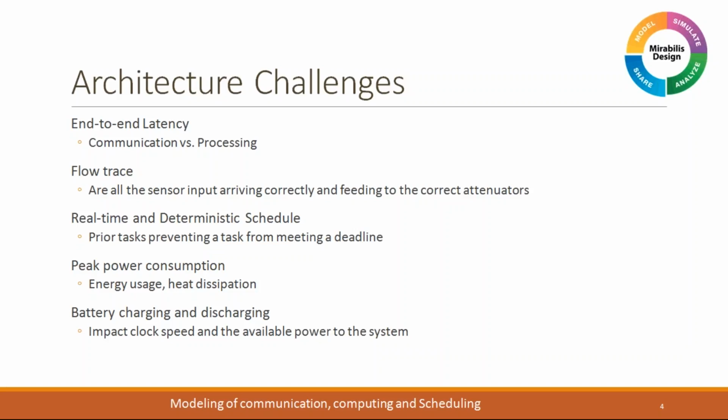If the communication latency is too high, this tells you clearly that the bandwidth available on the communication channel is not sufficient, and it started buffering up, and you're not getting the performance you're expecting. If the latency in terms of processing is too high, then this tells you clearly that the processing resources you have selected are not sufficient.